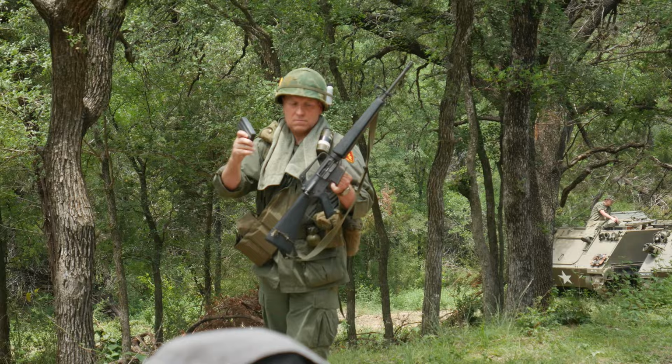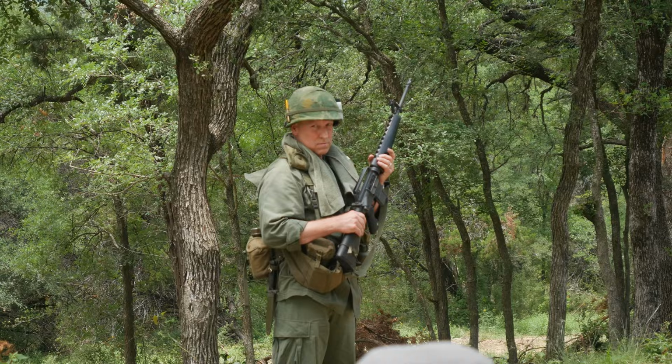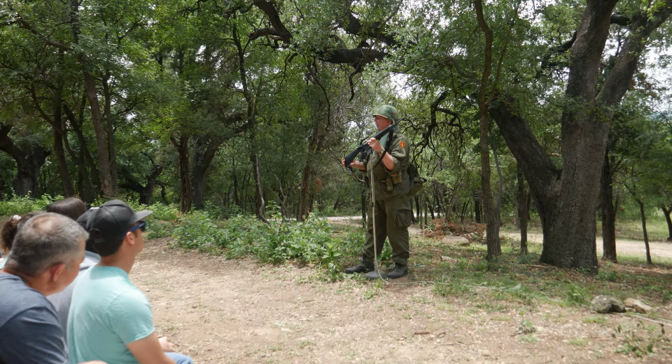Once those teething problems were worked out, you could count on it. It was lightweight. It's easy to carry in the jungle. But it does have a couple of drawbacks. And one of the drawbacks is that that 5.56 millimeter round does not have a lot of knockdown power.